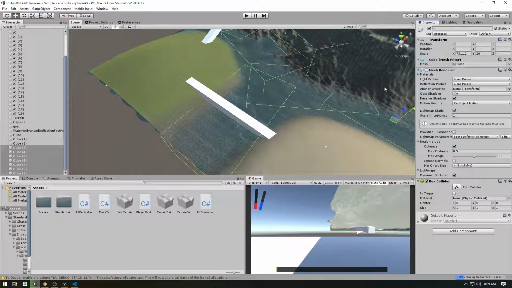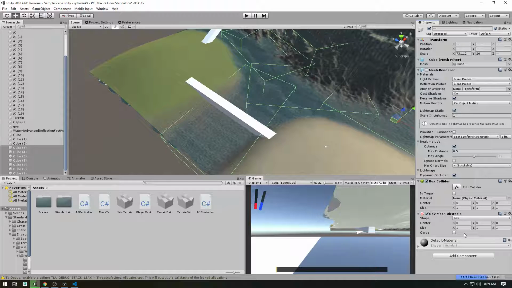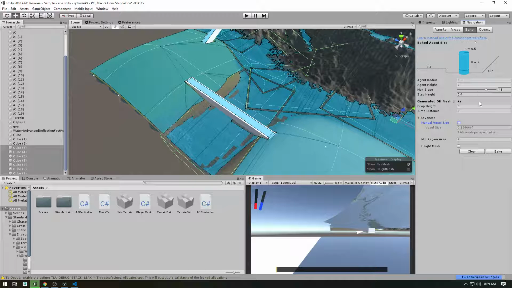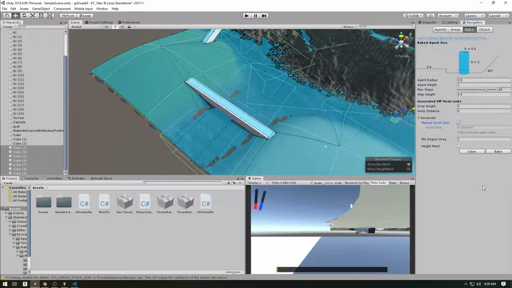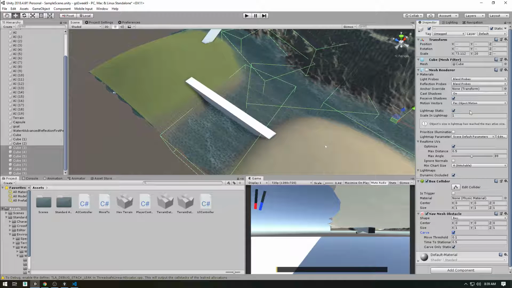I think I can also select a certain component. So nav mesh obstacle. Nope, that's not what I want. Shape box, size, carve.